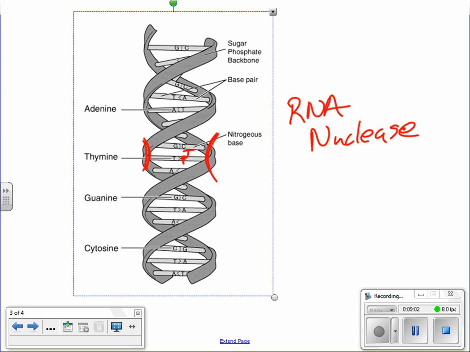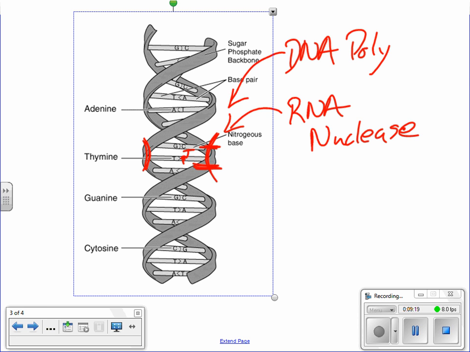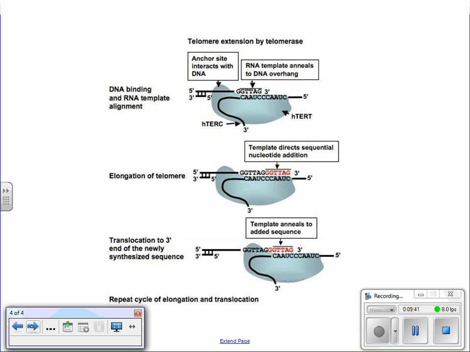Following that, RNA nuclease, which is a protein that fixes DNA, comes by, cuts out the segment of DNA, and allows DNA polymerase to come back in and add the appropriate nucleotide. Through this whole process of fixing DNA, DNA can actually go back and correct itself, and most of the mistakes that occur in DNA replication won't keep happening over and over again if they go unchecked. So that's DNA fixing. And then the last thing we're going to talk about is telomeres and telomerase.